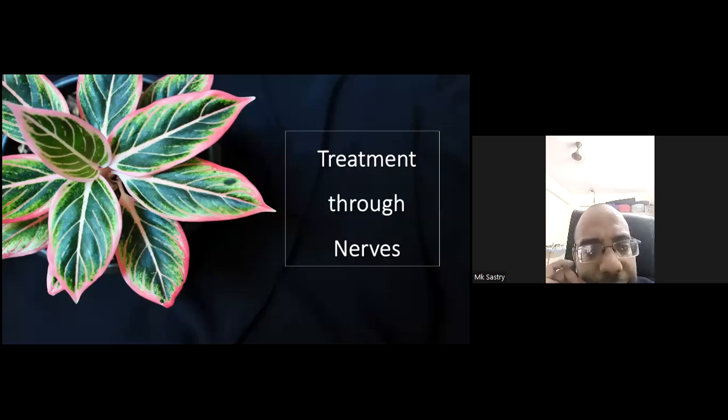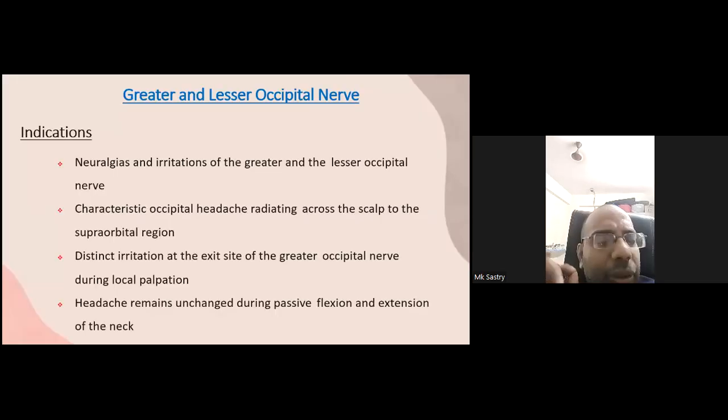Treatment through nerves. So treatment through nerves can be done through needles, stimulation, through pressure, but pressure does not help much. So it can be helped through acupuncture needles. 4 options: acupuncture needles, pen stimulation, what you call lidocaine. Lidocaine I don't advise.